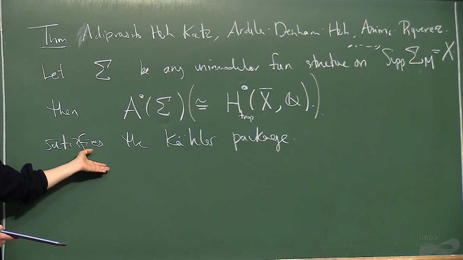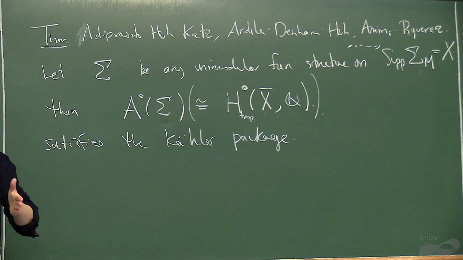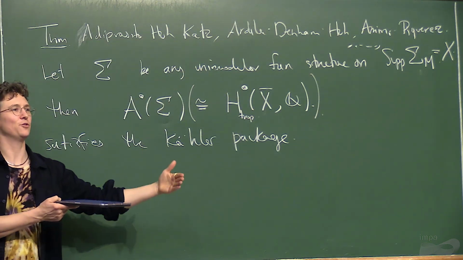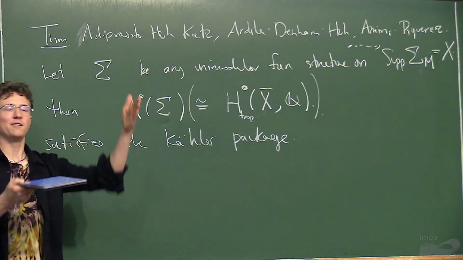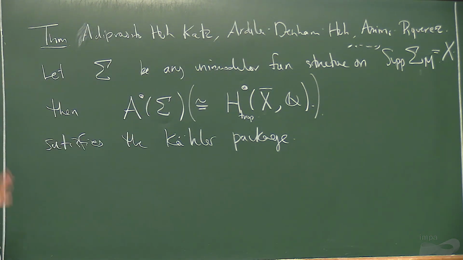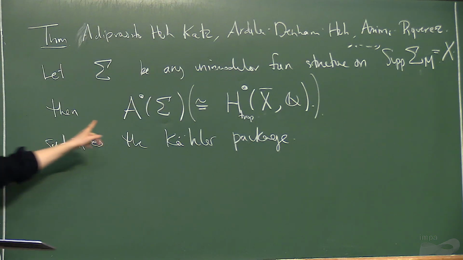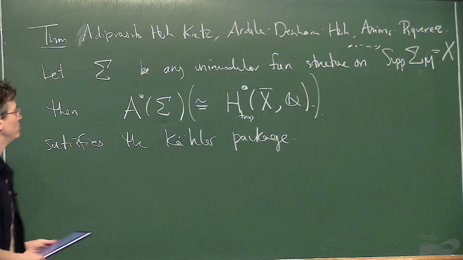And what Amini and Piquerez show, an artifact of their work, is that the Hodge package, the Kähler package, is preserved under fan subdivisions, by bistellar subdivisions of fans. And there's a weak factorization theorem that tells you can go from any unimodular fan on a given support to any other unimodular fan on the same support by doing lots of different bistellar subdivisions and their inverses. And they prove that those operations maintain these three properties. You certainly change the ring, but you don't lose the properties.